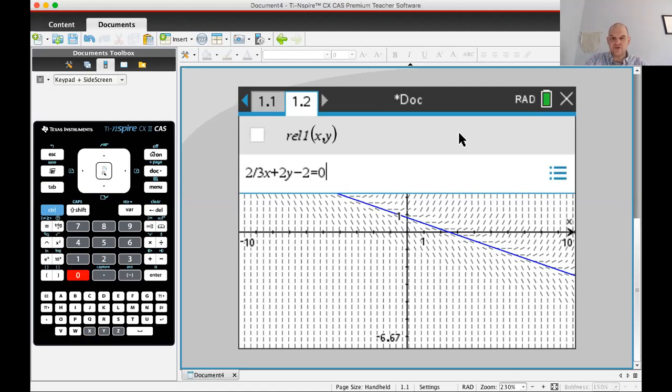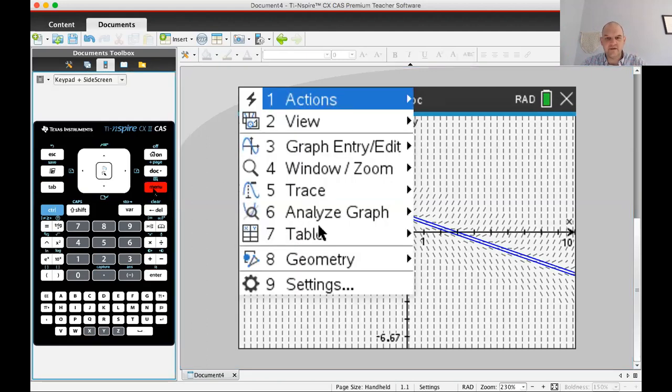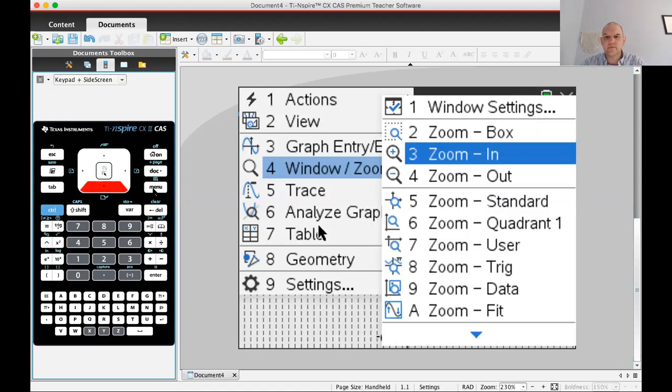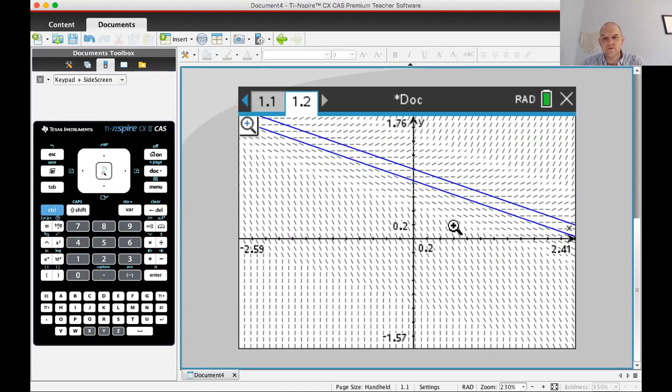As long as this is true, if you're along this line, ooh, it's really tight. Everywhere along that line, each particular solution will have a relative minimum. That's a really interesting feature. We're not seeing it very well. I can try to zoom in. I don't know if this is going to help. Let's zoom in.